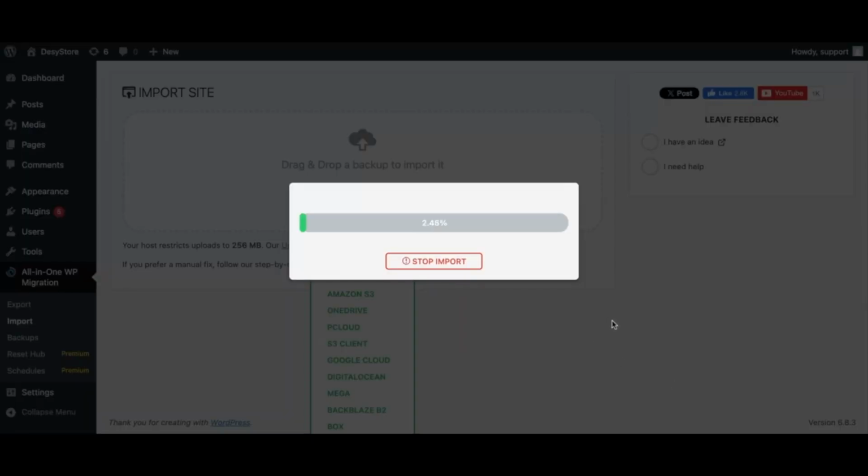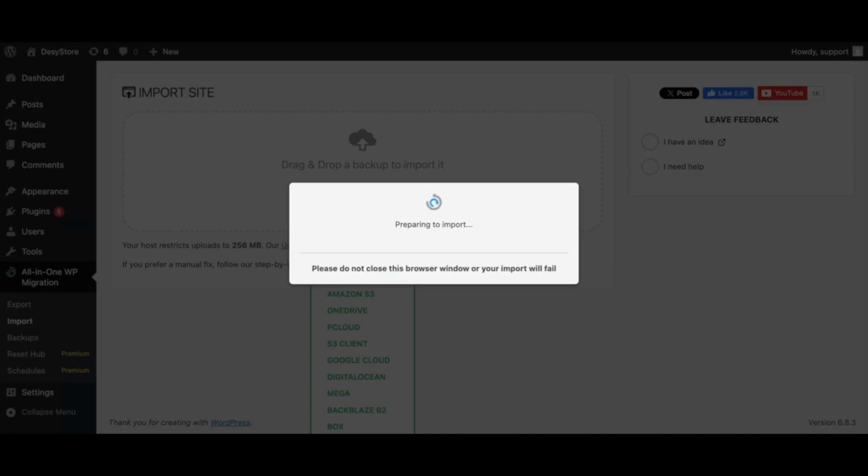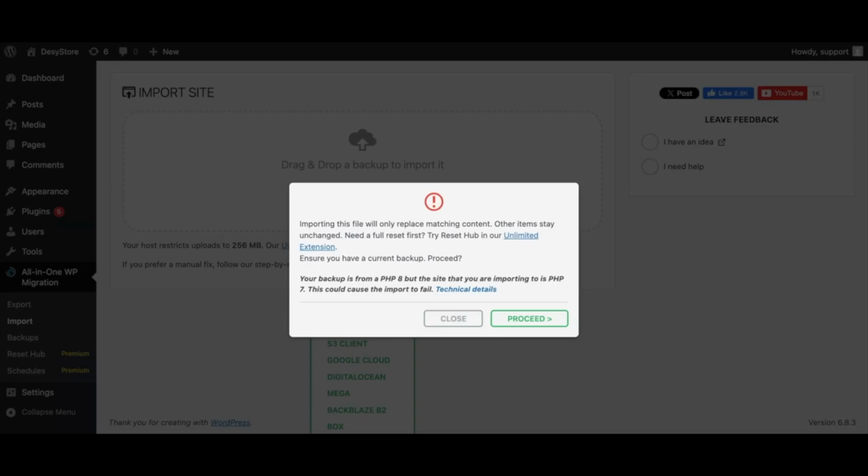So I have selected the file and now it starts importing. Wait till it gets completed to 100%. It is completed up to 100% and it is preparing to import. So please do not close the browser window.